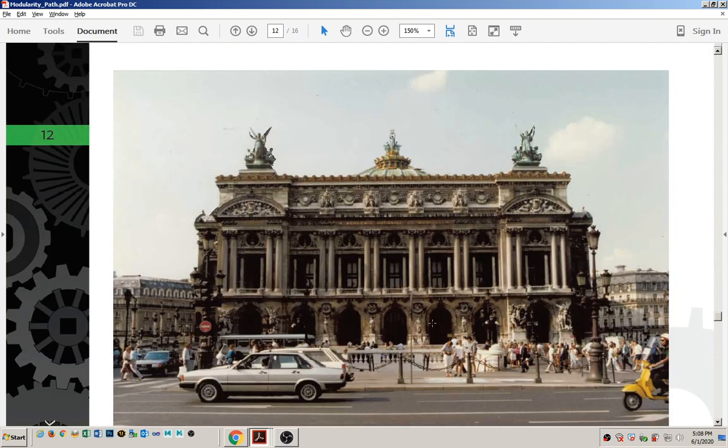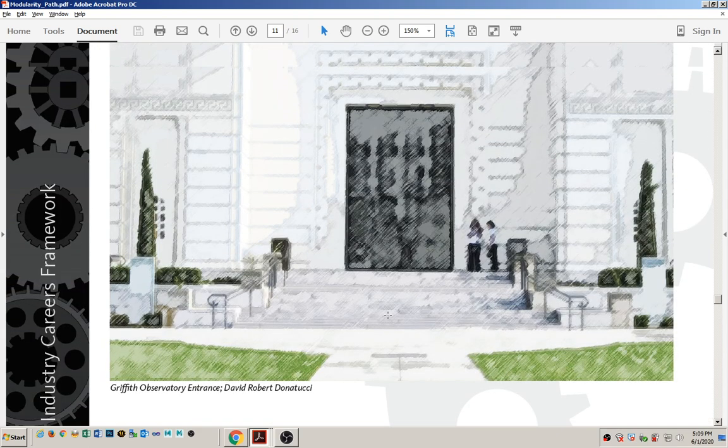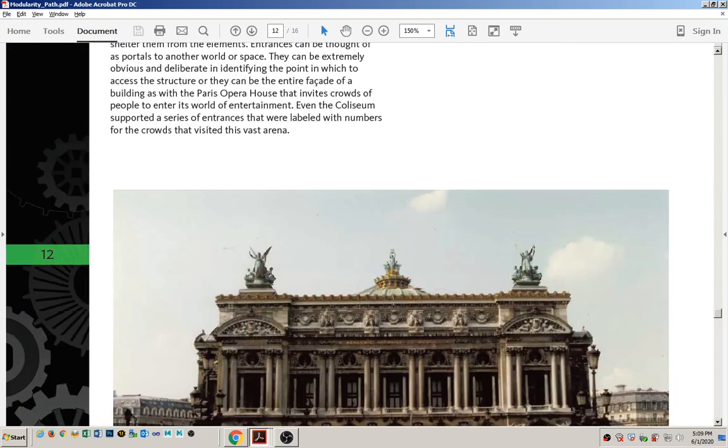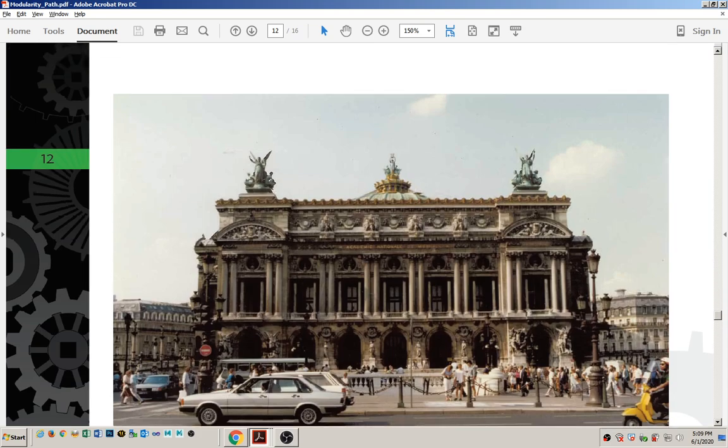This is an opera house. So again, notice the difference between the different entrances. All right. So with the observatory, we're not talking about necessarily hundreds of people coming at once, right? Smaller crowds, still going to have a large open space because you're accommodating a lot of people, but compared to something like the Opera House here, which is going to have larger crowds, we then have, as our entrance, a larger space. All right, same idea with the Vatican, right? We're going to have thousands of people going to the Vatican, so we have a larger piazza in front of it. Okay, so nothing too fancy to say there.